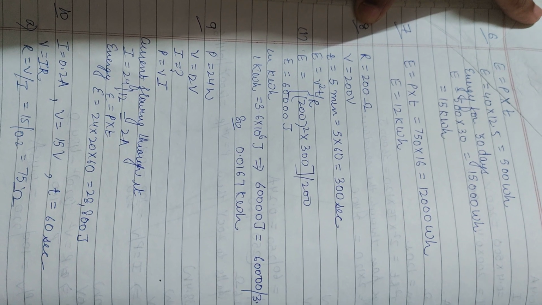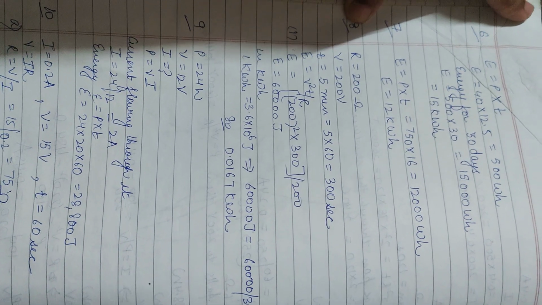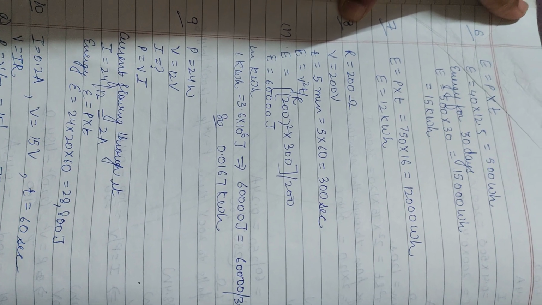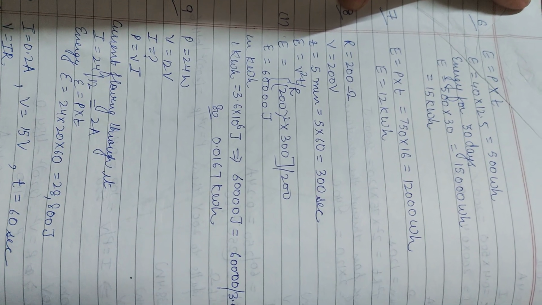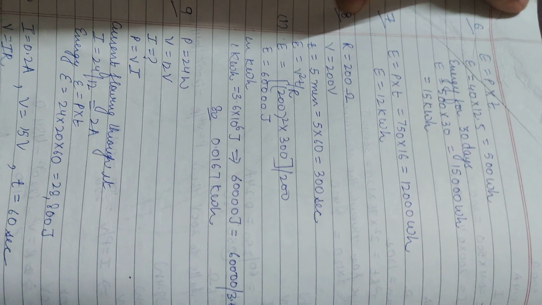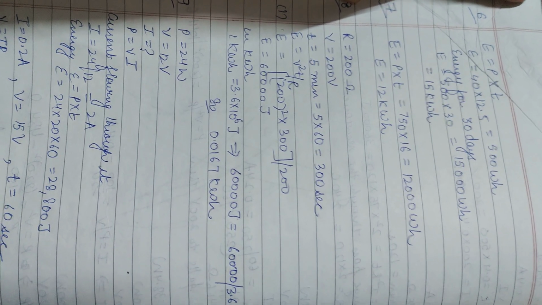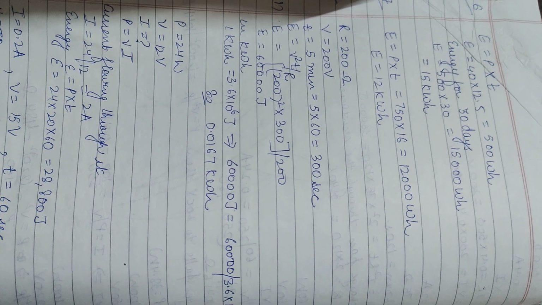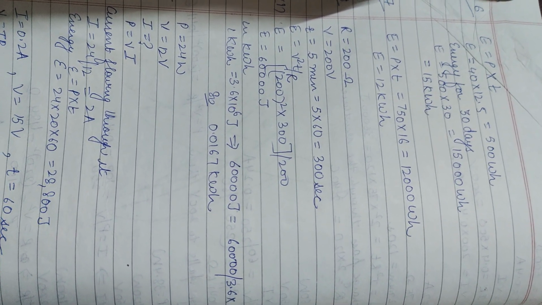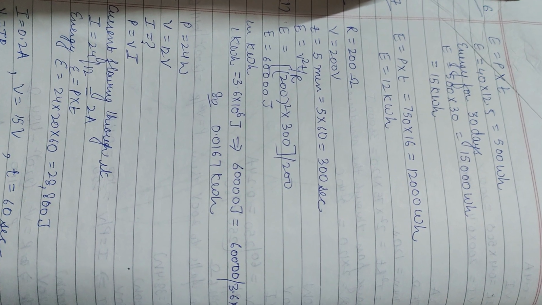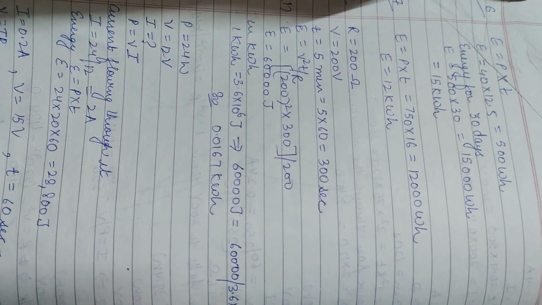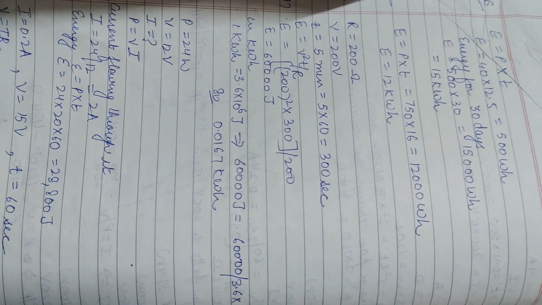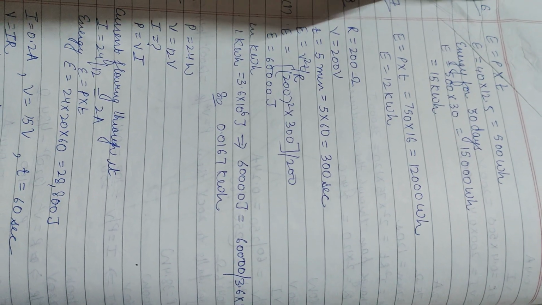So we have to calculate the energy. So energy for one day we will calculate, and from there we can calculate the energy for the 30 days. For one day, energy is equal to P into T. So you will get it as 40 into 12.5, and for 30 days we multiply this value with the 30. The answer here we are getting in watt hour, so there is no need to change the units, and further we will have the value in kilowatt hour.